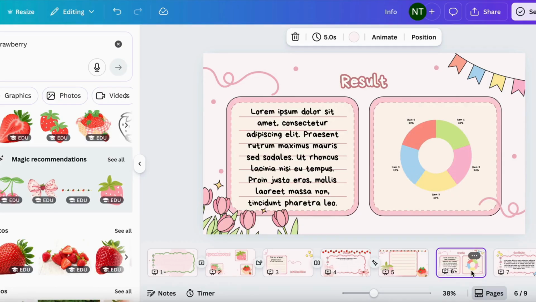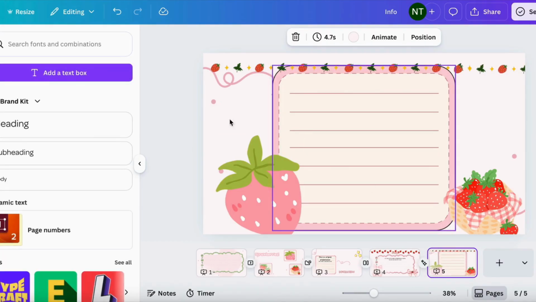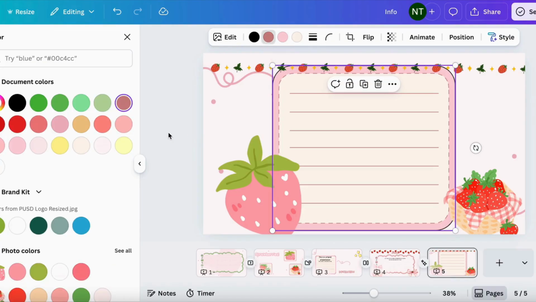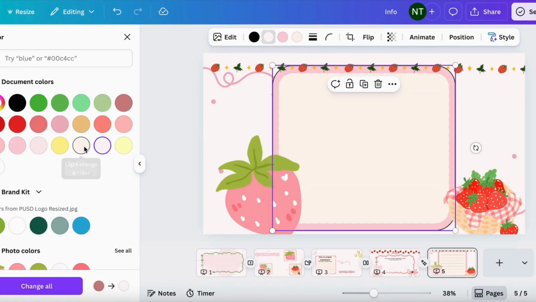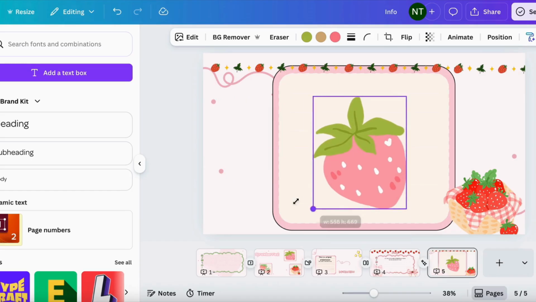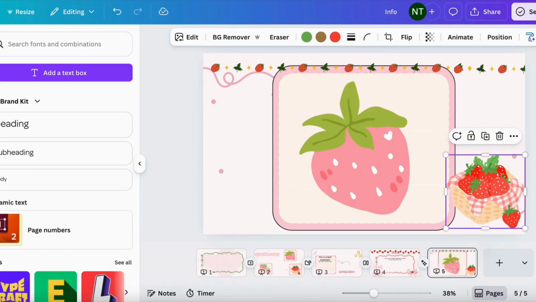Also, I'm gonna delete these pages, and now that's the ending page. And these pages are pretty easy to customize. You just need to be able to type something quickly, because it's really fun to customize them.